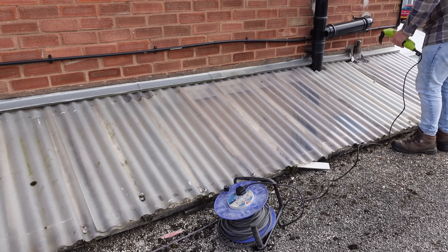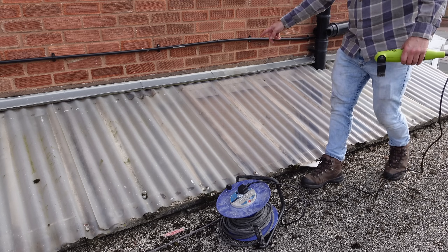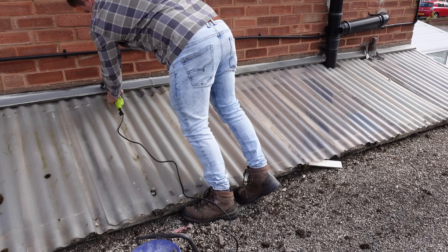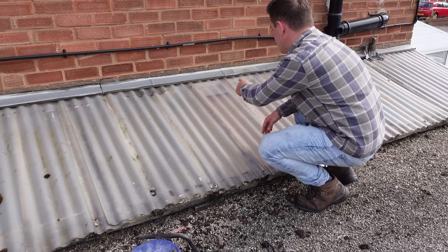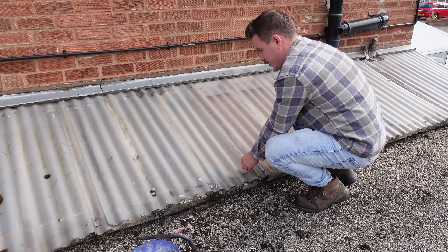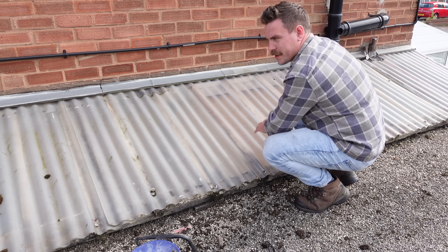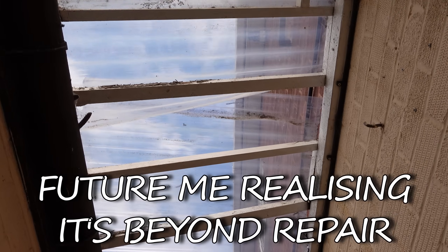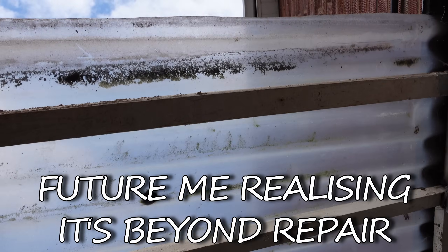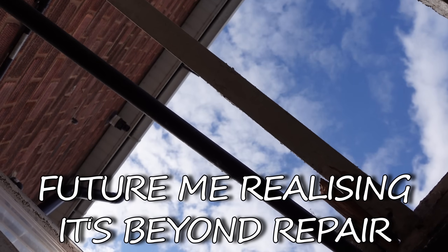I could do with giving myself a bit extra, so if we go back to this point on this side, and over on the other side go a little bit further — about there. There appears to be some fixings underneath, further over. I'm trying to be careful because I do want to put it back temporarily. I'll probably build new ones but stick these sheets over just to get me by. It makes you realise how worn out these are when you start looking at them closely. This is desperately in need of a new canopy. It's amazing how much better you can see the light through here — full glorious daylight — but let's get back to it.